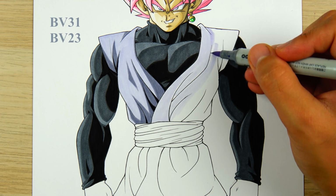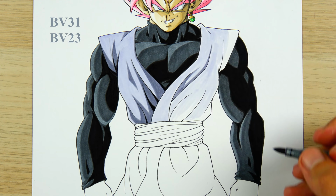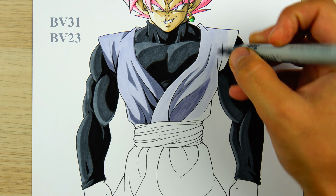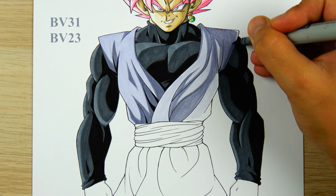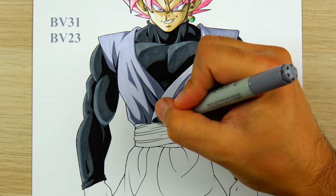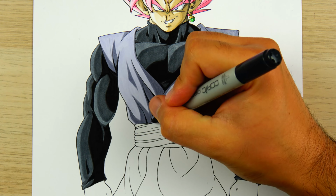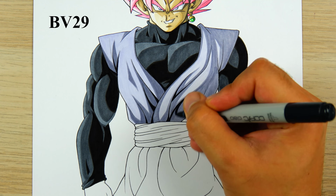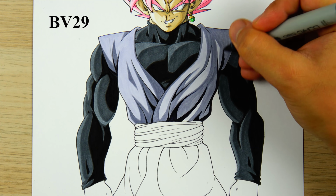But as you know by now, more shading on this side, using BV31 very little, and then covering the rest of that area with BV23. We will use the wrinkles of the suit to place the shades here as well. And to give the coloring more definition, we will use BV29, using the wrinkles again and giving the side a little more black shading.